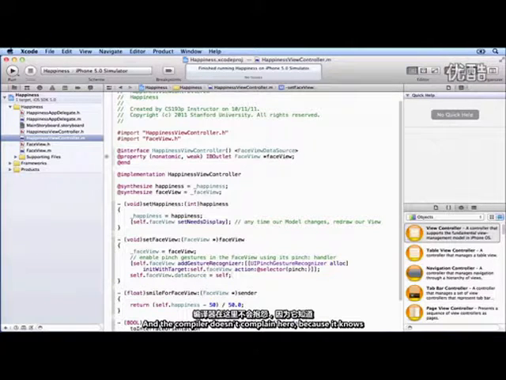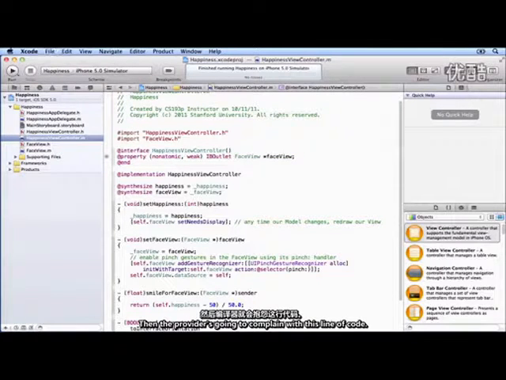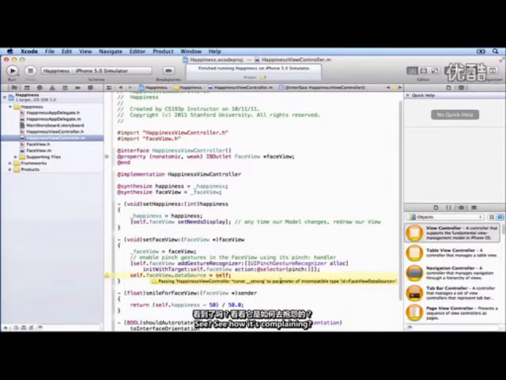And the compiler doesn't complain here because it knows that self, that's us, implements that protocol, right? If we didn't implement this protocol, if I took this away, then the compiler is going to complain with this line of code. See how it's complaining? It's saying it wants an id face view data source. Instead, it got a strong happiness view controller star. So I'm going to put this back and make that go away.